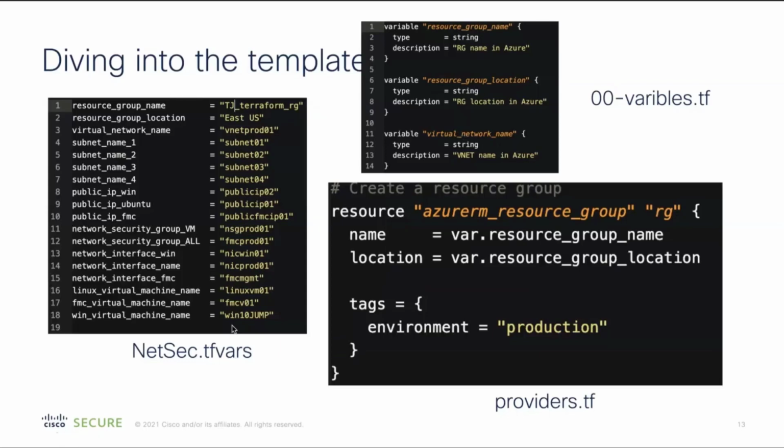And then providers TF. In this part of the template, we create the resource group. The way that it works is resource azurerm_resource_group RG. Now, what does RG reference? RG basically says it's going to reference our var resource group name. Variable resource group name matches this string, which is actually the resource group name TJ Terraform. The location is exactly where you want.